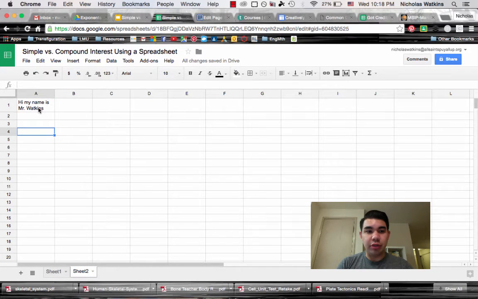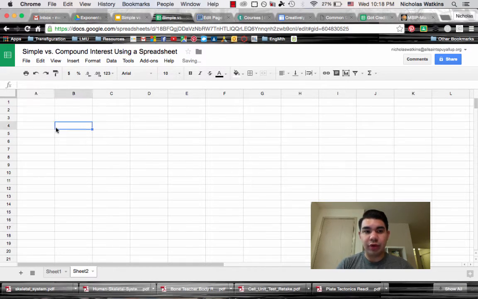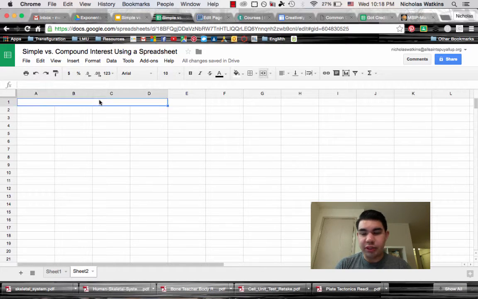So obviously I don't want to have this yet. So the very first thing I want to do is merge these cells, meaning I'm going to make this all one cell. So again, I'm going to click A1, drag it all the way over to D1. I'm going to find my merge button. My merge button is over here, merge cells. Go ahead and click on that. Now you can see from A1 to D1, it's all one cell.